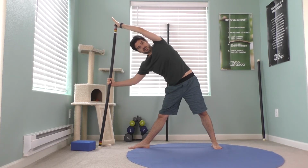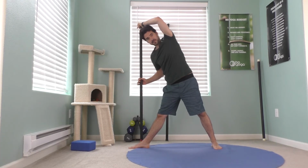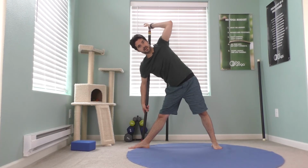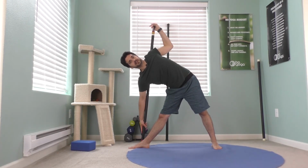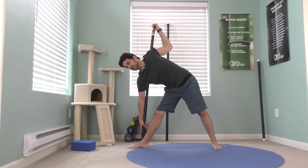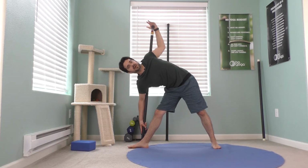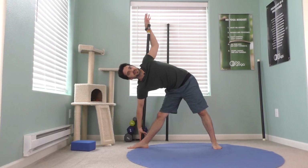Now if you do want to go further, you simply slide the base of the bar behind your ankle. Take the bottom arm, wrap it in front and around the back, place it on your shoulder blades, and now you can start to slide down. So now for those who can reach the floor or can reach the block, the bar still may be helpful because you can actually go a little further down and this top arm is held open by the balance bar.